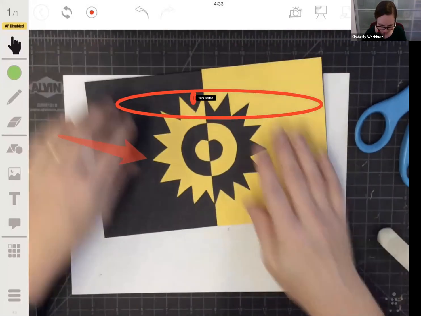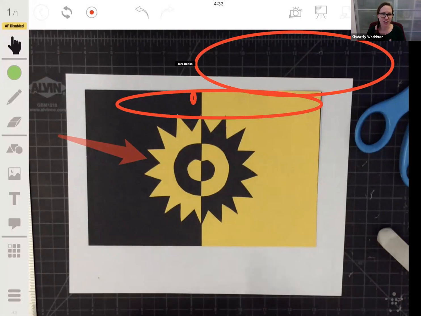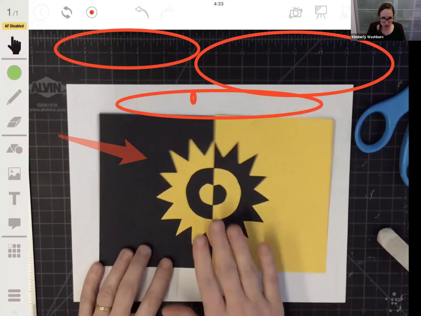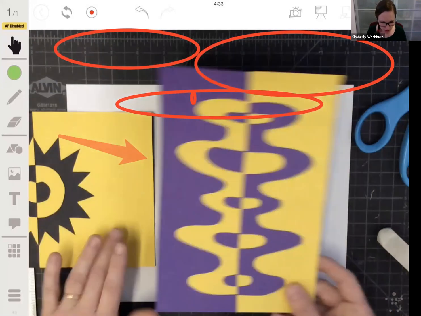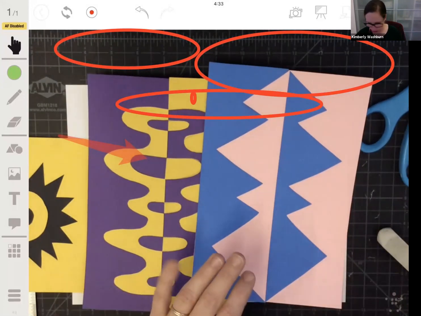And there we go. So now you have a symmetrical design that you can upload to me or take a photograph and send to me of your artwork.